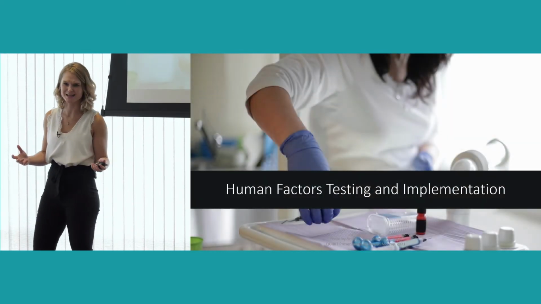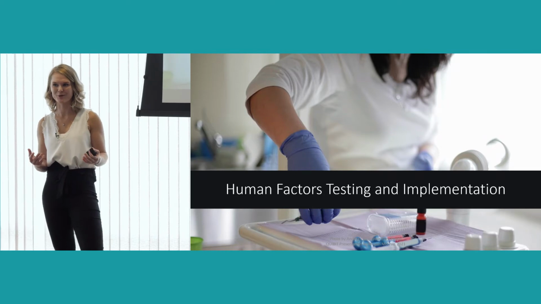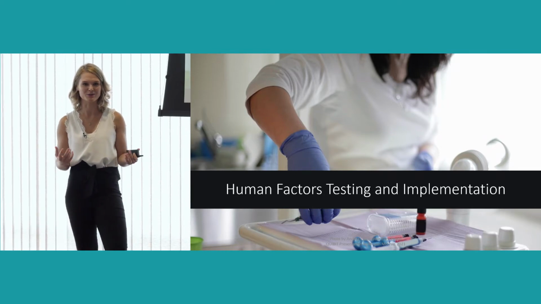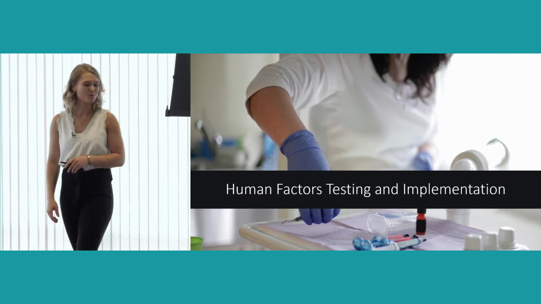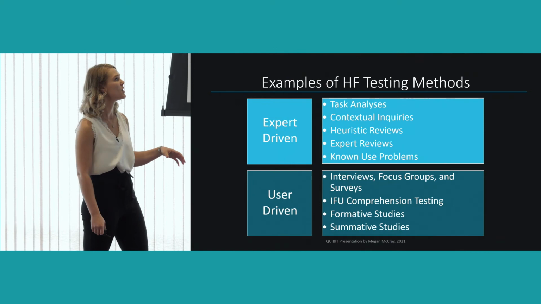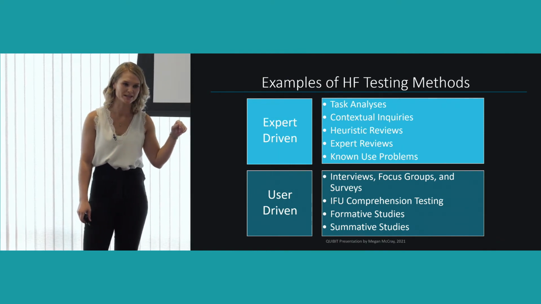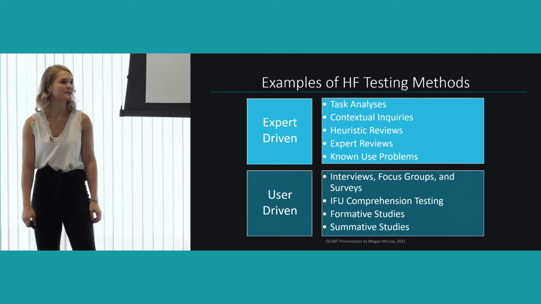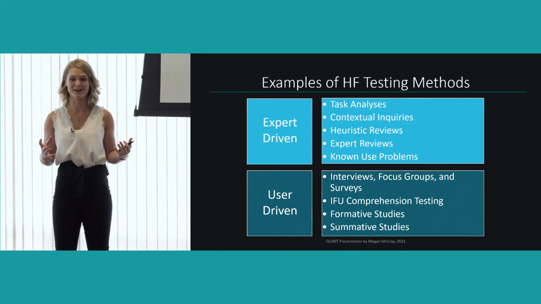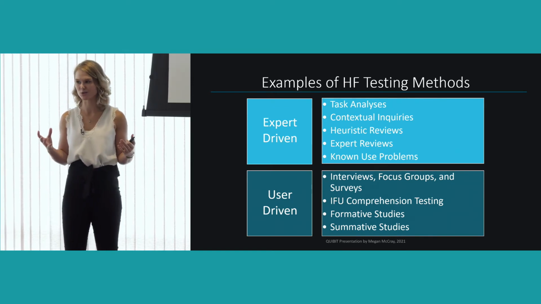All right, so we have good designs in mind, and I'm sure you're thinking of ways that you can implement it into your daily life, but how do we actually get those good designs? We use human factors testing, and this falls into two different categories. We have expert-driven and user-driven testing. Expert-driven testing is usually used early on in the process because it's cheaper and we can quickly detect major showstopper errors.